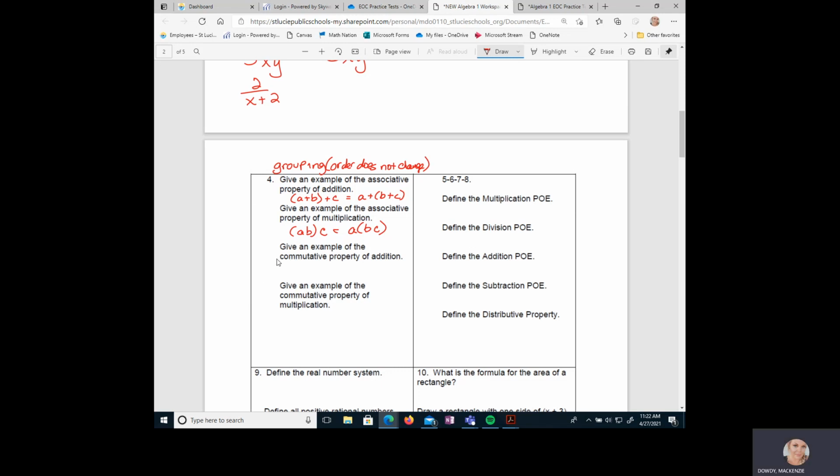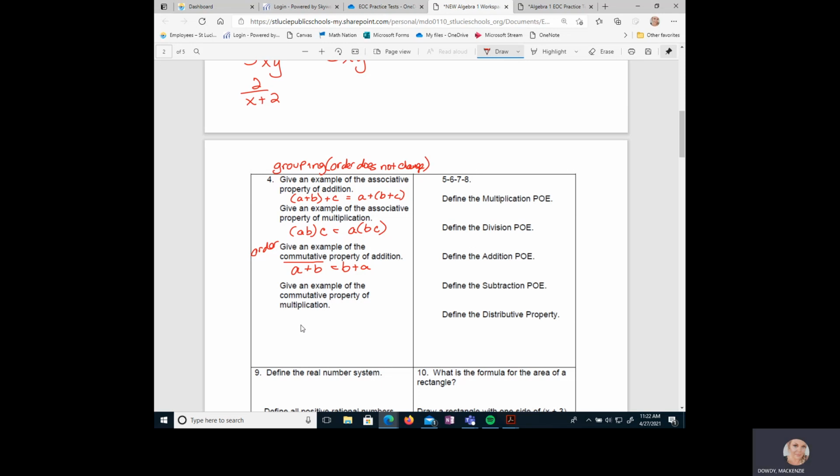Commutative property of addition is just like communication, okay? Sometimes you guys don't understand what I say the first time I say it, so I just switch a couple things around, and all of a sudden it makes sense and you understand it. So commutative is the order that you say things, or the order that things are done, order. So that says A plus B is the same exact thing as B plus A. 2 plus 3 is the same as 3 plus 2.